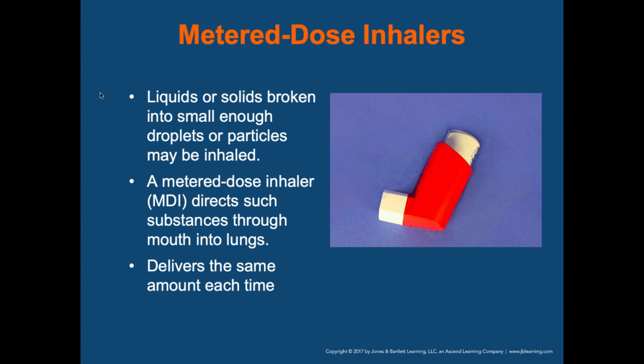You may see them here in case they need some bronchodilation. A metered dose inhaler directs such substances through the mouth into the lungs and delivers the same amount each time. It's metered dosed. A lot of people with these will have something called a spacer. You can see where the white cap is, that will come off.